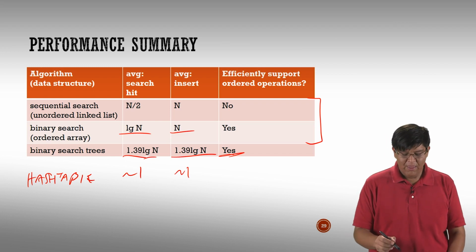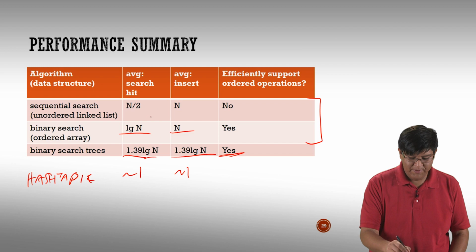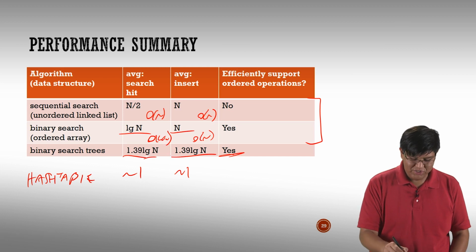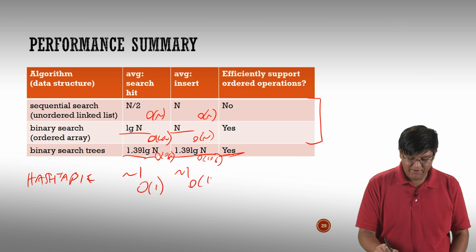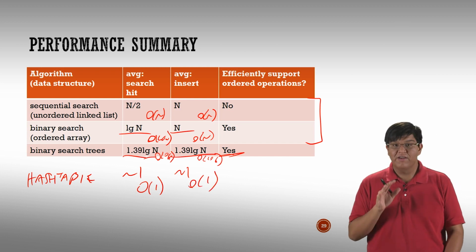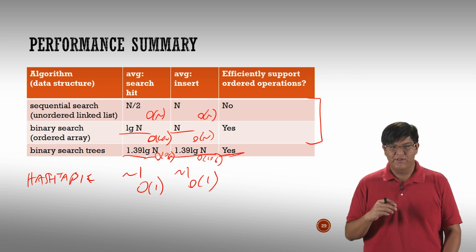So in terms of big O, this is big O of n, big O of n, big O of log n, big O of n, and then this was big O of log n. Then we have the bottom row, which is big O of log n, and again, big O of log n. And what we're proposing is that eventually we'll get to big O of 1, big O of 1. So that's where we're headed. That's going to be in a future module. For now, though, we've already done a pretty good job making things faster with binary search trees.